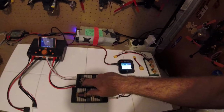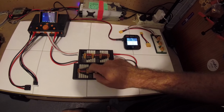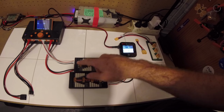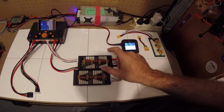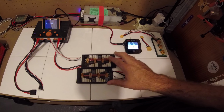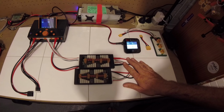Yeah, I could talk about parallel charging. Actually, I will talk about that briefly. It's not a problem if you do it right. These little poly switches, though, you have to be careful. If you trip those or partially trip them by plugging in the balance leads before the batteries have equalized, then you can have some really weird things happen. So always plug in the big leads first, let them sit for a minute, let all your batteries equalize out, then plug in all the balance leads, and you'll be fine.